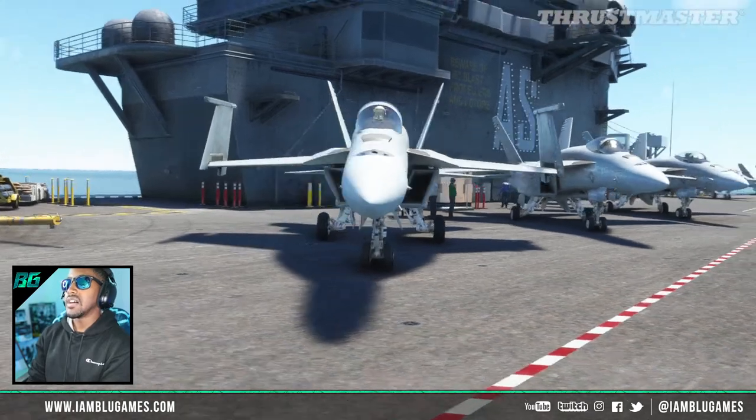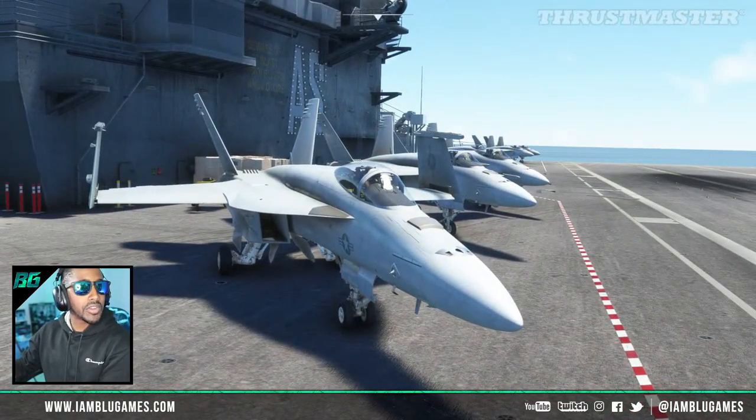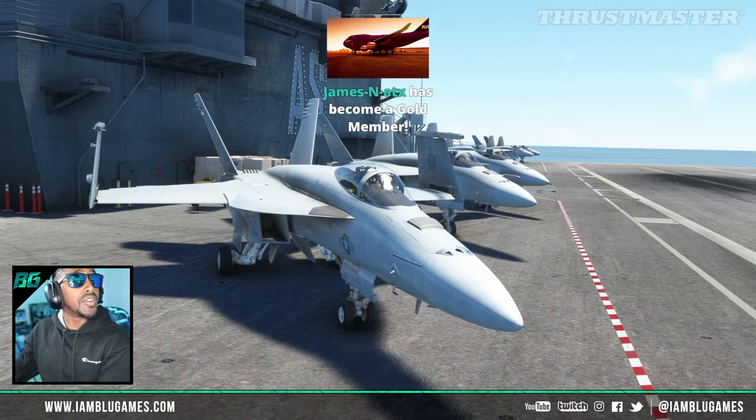I can explain the differences between this and the regular default plane real quick. I'm going to read it off of flightsim.to so you guys can understand the difference between this and the default plane.